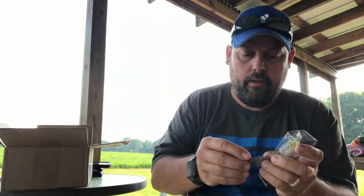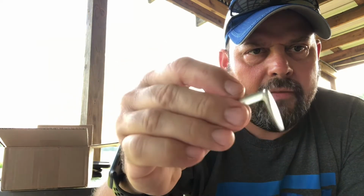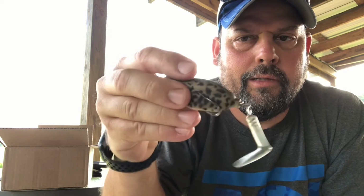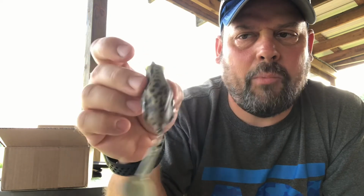So let's see here. Here's a good look at the paddle tail. I think it spins around and it's weedless as heck. Compared to that prop frog that I have, oh, this body's nice and squishy. They're gonna get the hooks, but it's not too squishy. I mean, it's thick plastic. You can tell, it's made to last. That plastic is super thick.